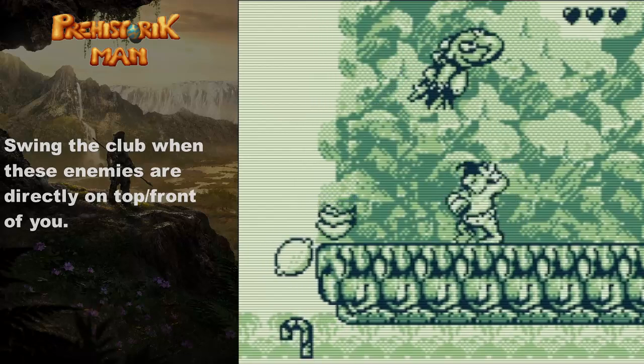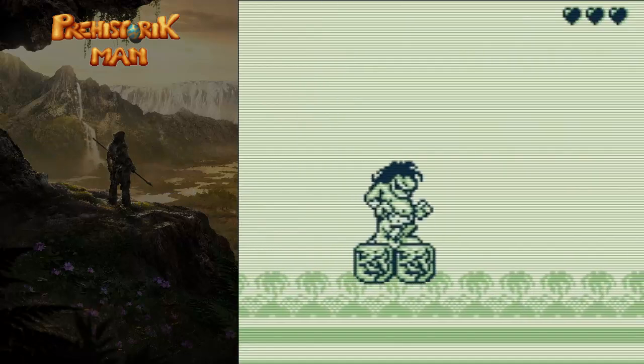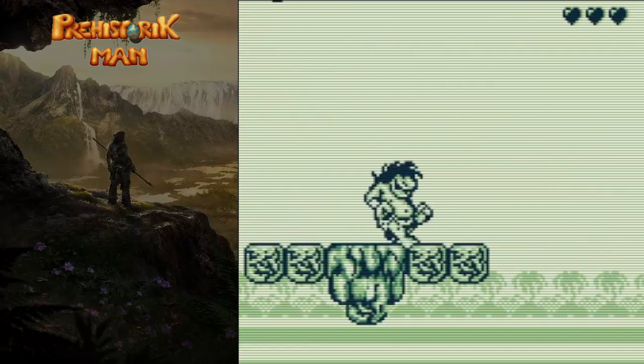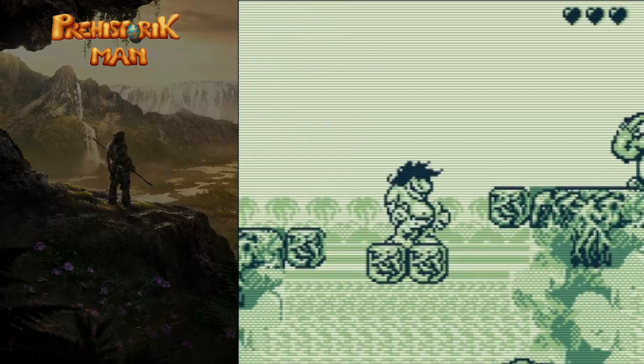So you can see, take note of the hitbox that this club has. And by the way, Prehistorik Man does have other weapons that he will be using throughout the course of this game. They're much better than that stupid club, and we will see them as they come.